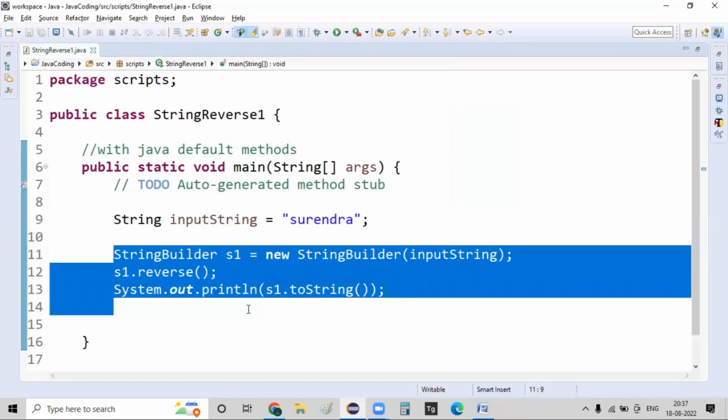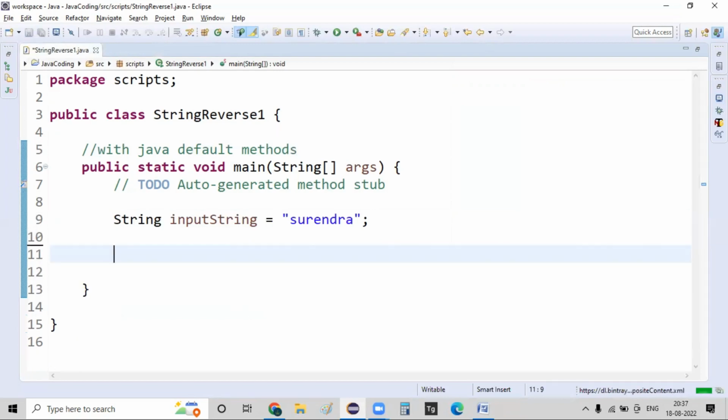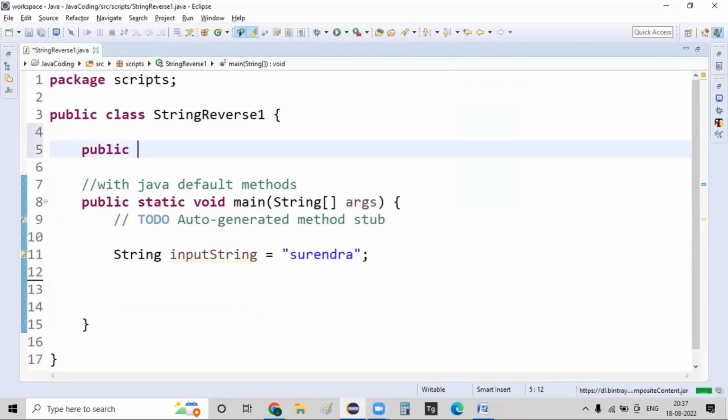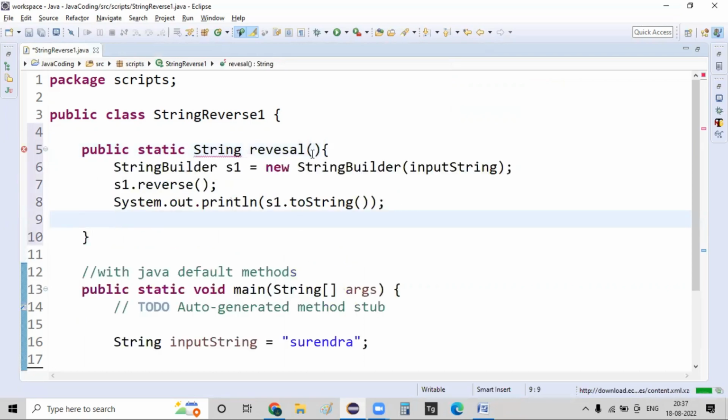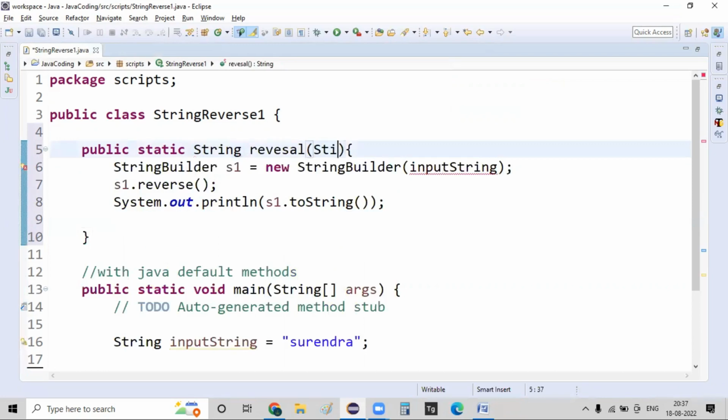So what I'm doing now is cutting a few lines of code, and within the class itself, I'm creating a public static String reversal method. Here, in order to work on it, I need to give this input string as an argument to this particular method.